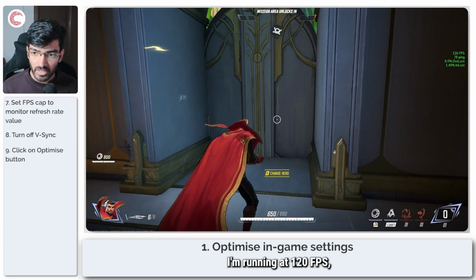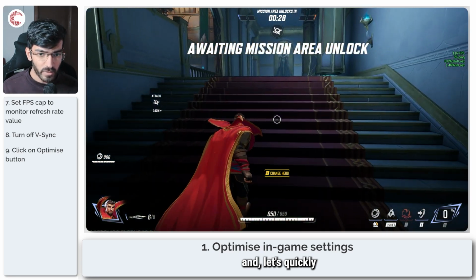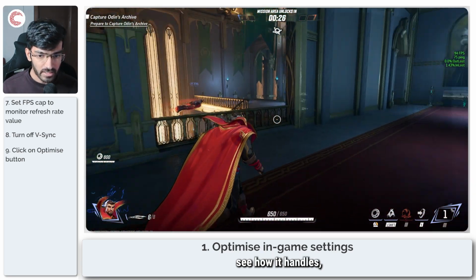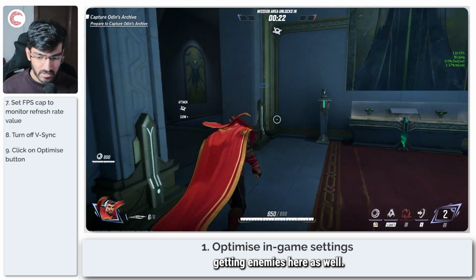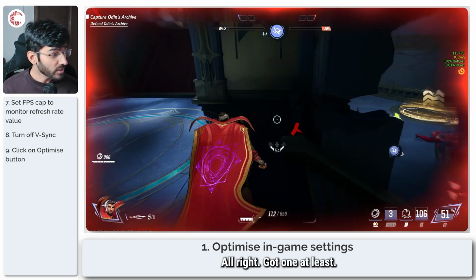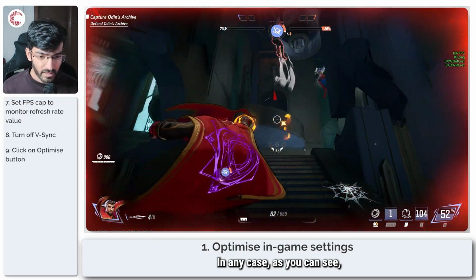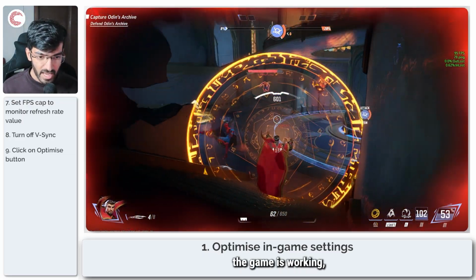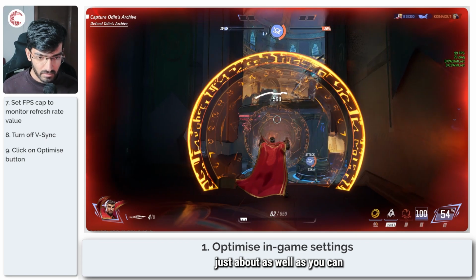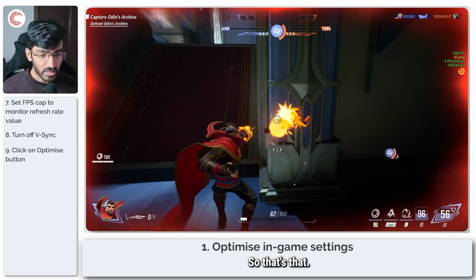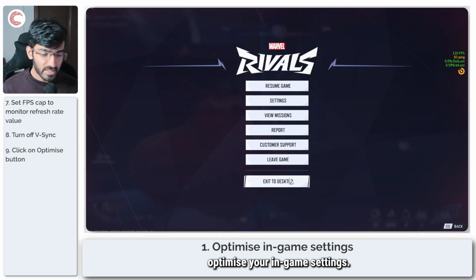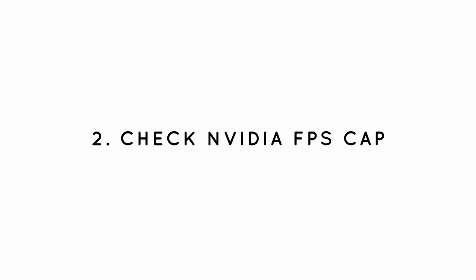I'm running at 120 FPS, and let's quickly see how it handles once we start getting enemies here as well. Alright, got one at least. In any case, the game is working just about as well as you can expect it to. And that's how you can optimize your in-game settings.